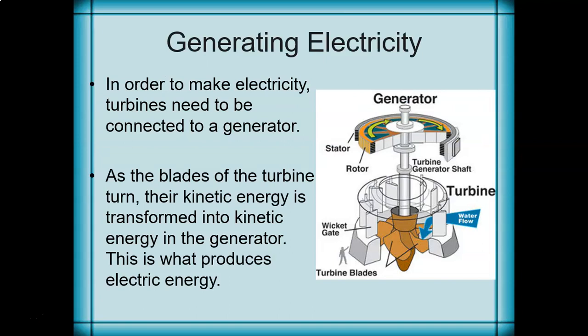In order to make electricity, we use turbines. Turbines need to be connected to the generator. They're the blades, right, of steel, designed really to capture the motion so that the magnet can then spin. We don't have it directly. We have a fan or blades, if you will, that actually do that.